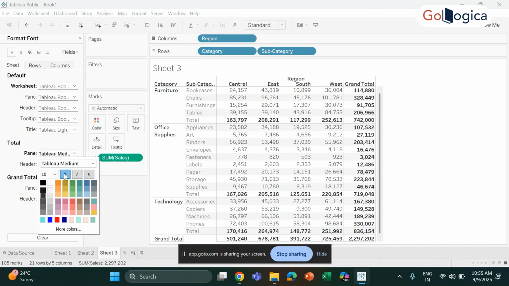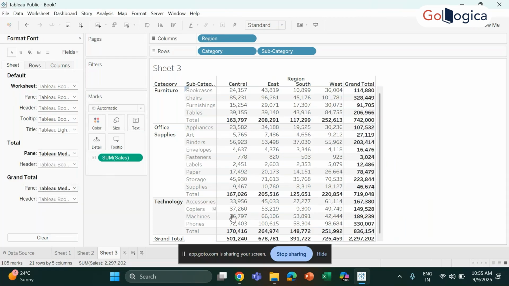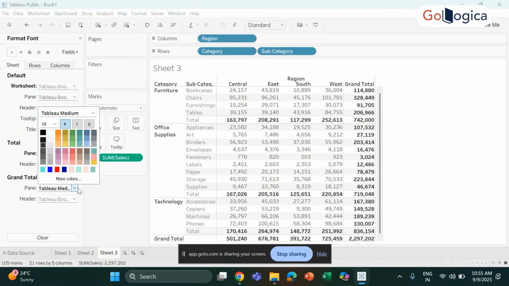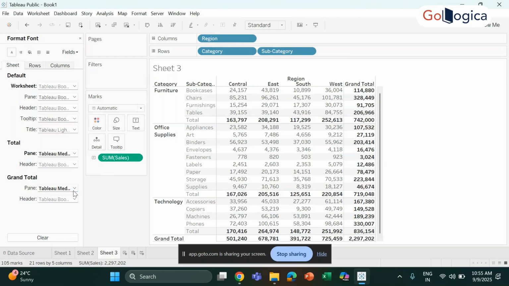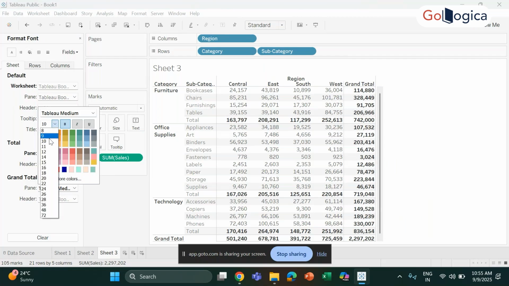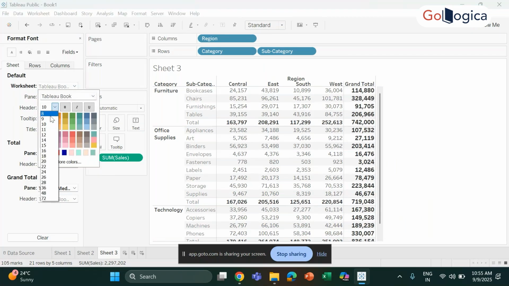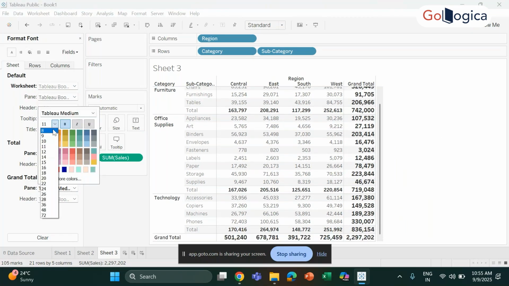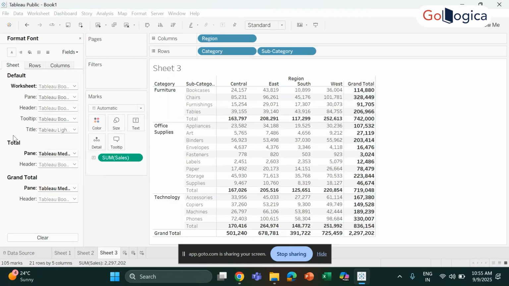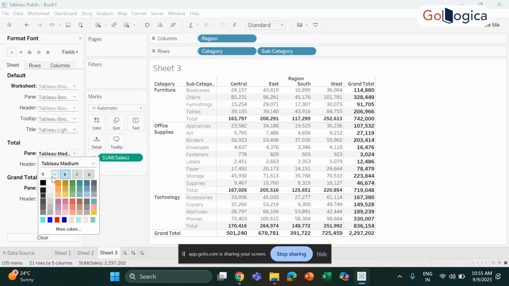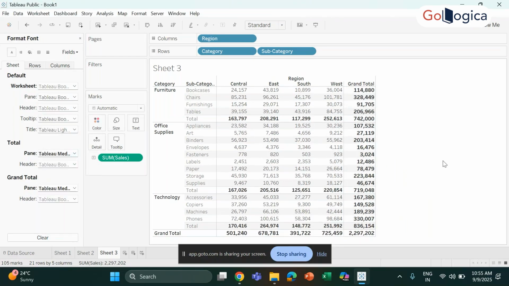So you can see here, I'm making it bold for the totals, or your grand totals you want to make it bold. Totals and the grand totals are bold, but for the grand total I want a little bigger font. Overall worksheet can be 10, and this total also is 10. Should be good. I think this should be better.